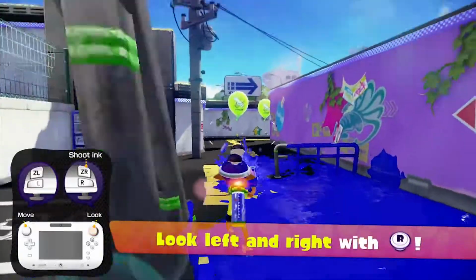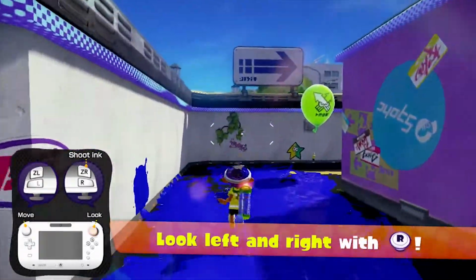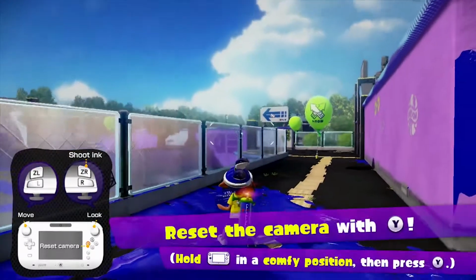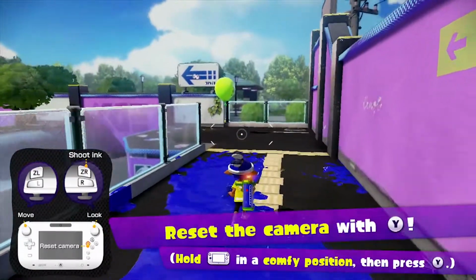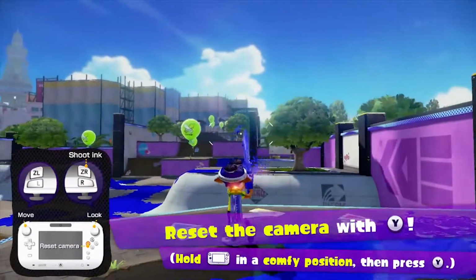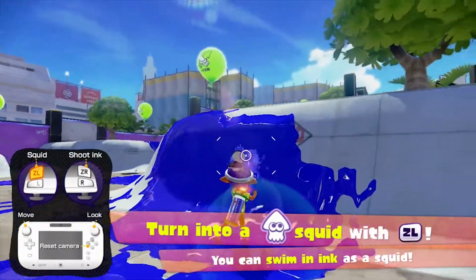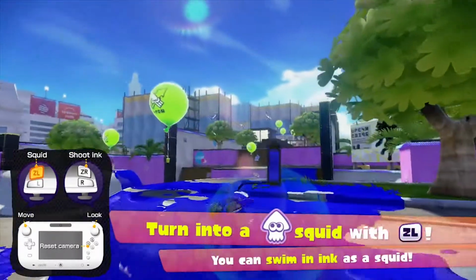Alright. This is cool. Look left. Reset the camera with Y. Alright. Put in a coming bridge and then press Y. Okay. So, not sure what to say about this, really, except that, well, I love how we can turn into a squid, and yeah, with ZL, you can swim in ink as a squid. Alright, let's do that.